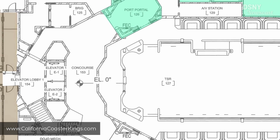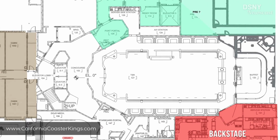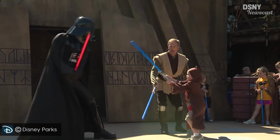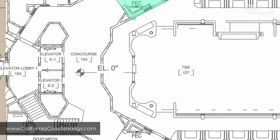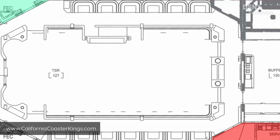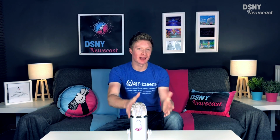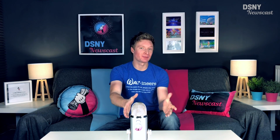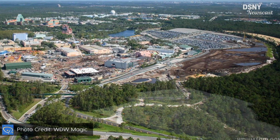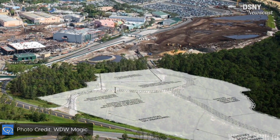However, this overview here provides a much more interesting look at all of the different other rooms that will be available, such as the engineering room, the brig, the dojo, which might be similar to the Jedi Training Academy of some sort, and of course the table service restaurant dining area, right in the centre of this main floor. Now we also know from other previous permits that this hotel isn't going to be very tall, as it's expected to be only around 2 to 3 stories tall in total, as Disney are planning to hide the exterior of this hotel complex, most likely with the tree line of the surrounding area.